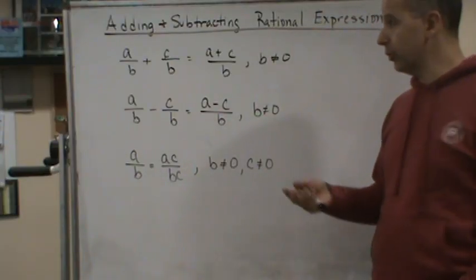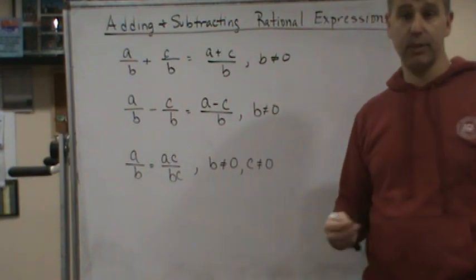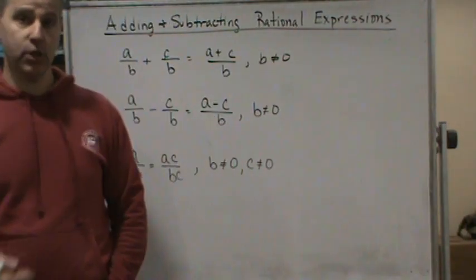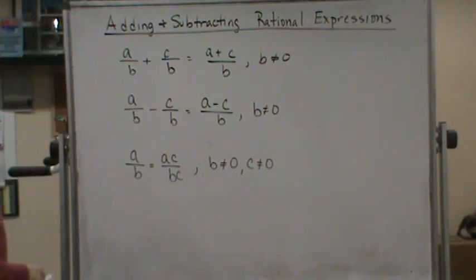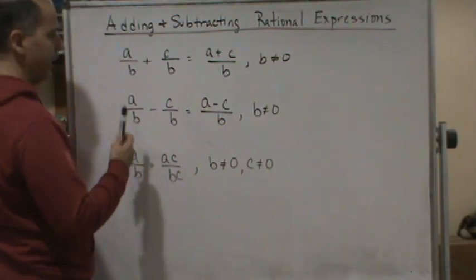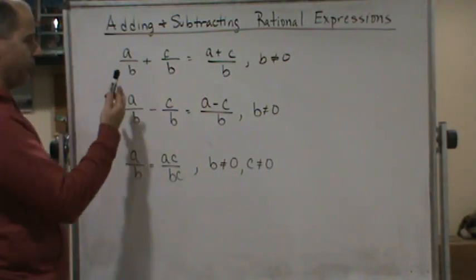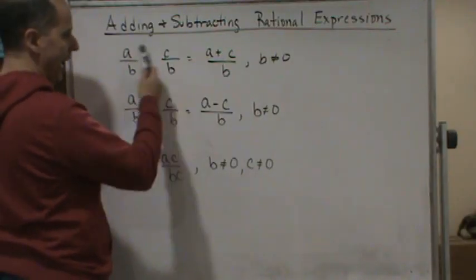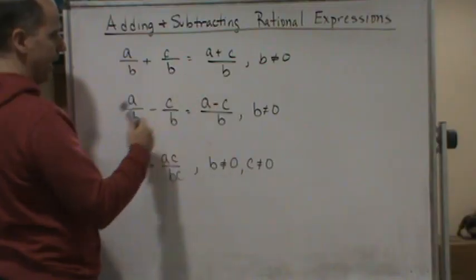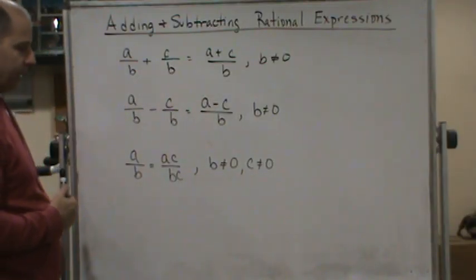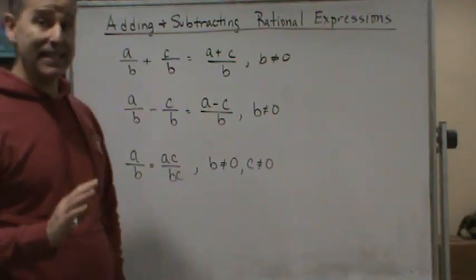So in order to add or subtract fractions, they must be of the same kind, which means the denominators must be the same. So we need a common denominator, okay? As in this case here. If they do have the same denominator, then all you have to do is either add across the top and keep the bottom, or subtract across the top and keep the bottom, okay?